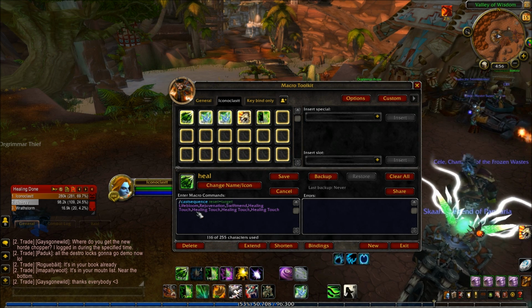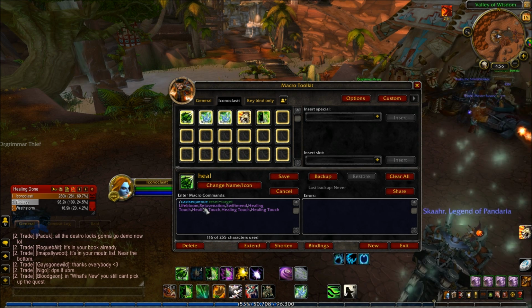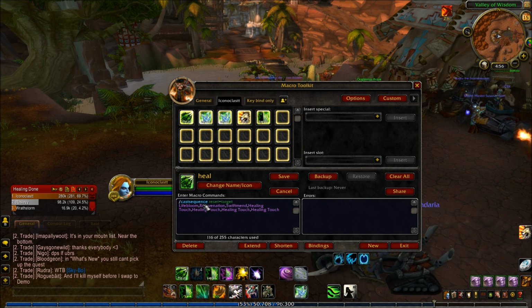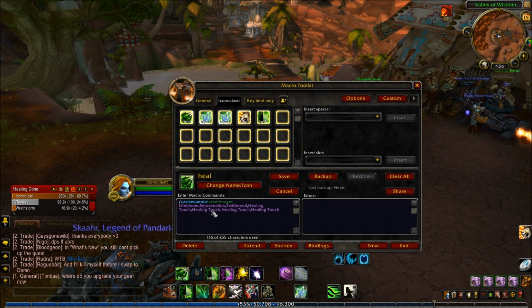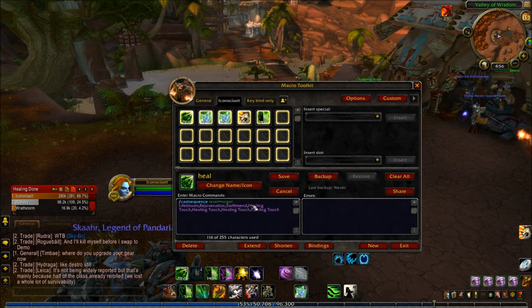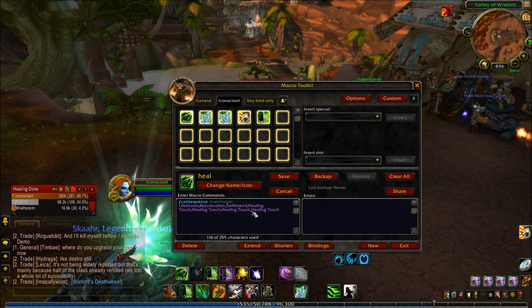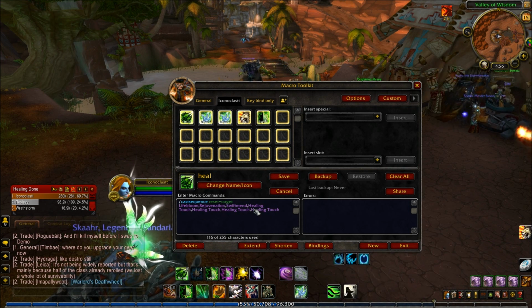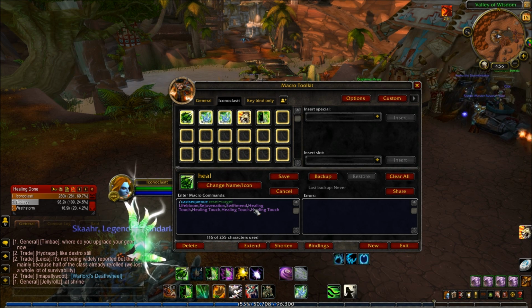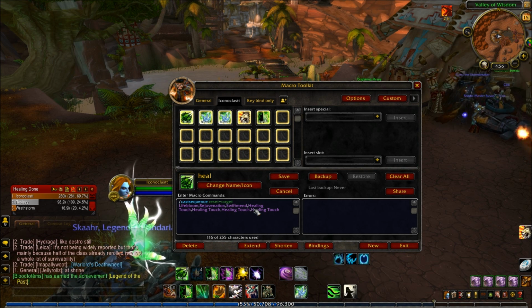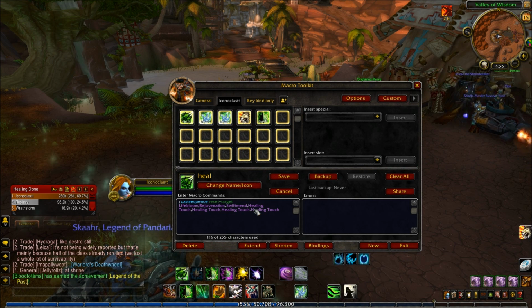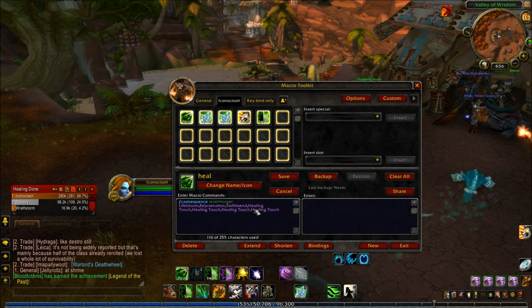So I got it to work on my Resto Druid here. I'm only level 45, but regardless, I have multiple abilities linked to one button, and I still get it to work. I have my Life Bloom, Rejuve, Swift Mend, and Healing Touch in there a bunch of times. And the amount of times I have it in there is specific. I have enough in there so when my Swift Mend comes off cooldown and Rejuve comes off cooldown, it's going to use them in order.